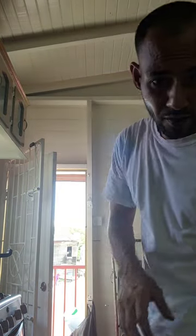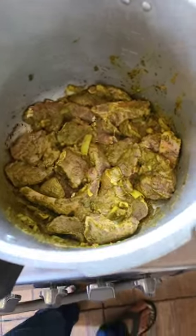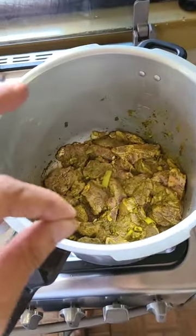Show you what's going on in the pot. Okay, let's see. So now my beef is in here. My beef does have to fry down a little bit. It's gonna cook a little bit. It's gonna release its own water.